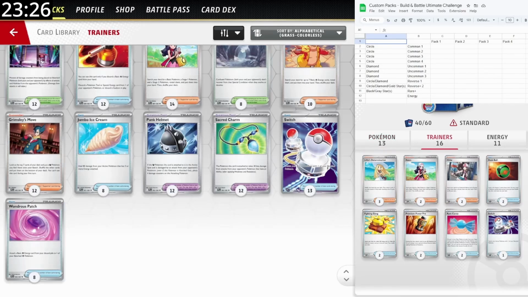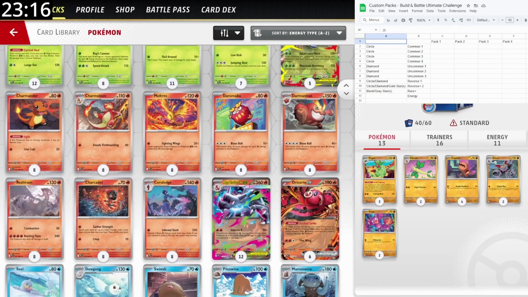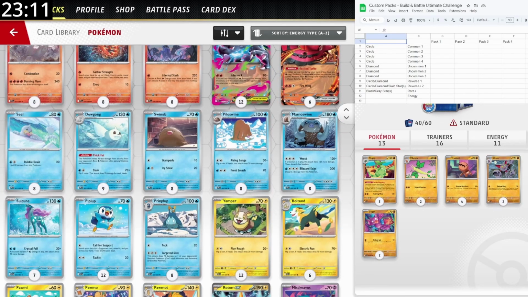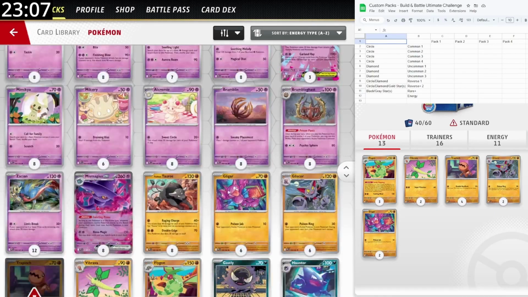So after taking some time to think about it, I think, despite the fact that it is a bit chaotic, the game plan might end up needing to be a Lopunny deck with the cards that we've got in this set. Mainly because we don't really have much of another option here.